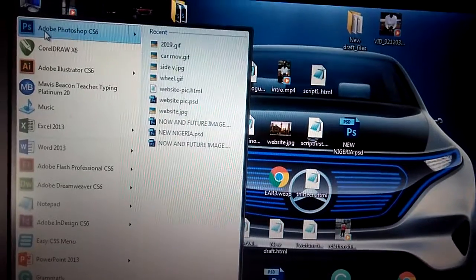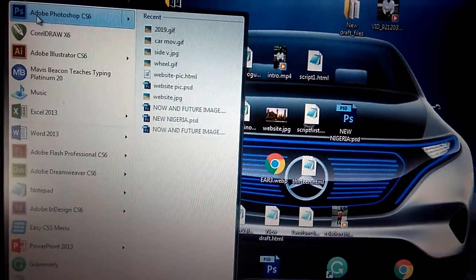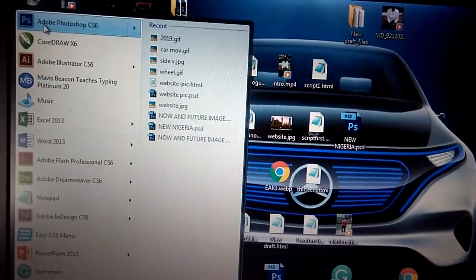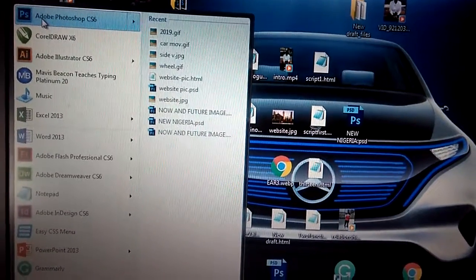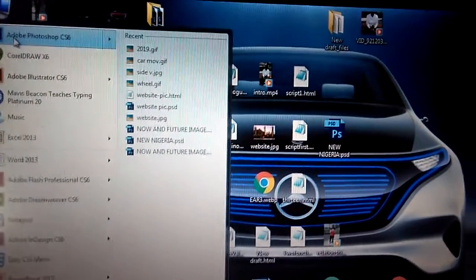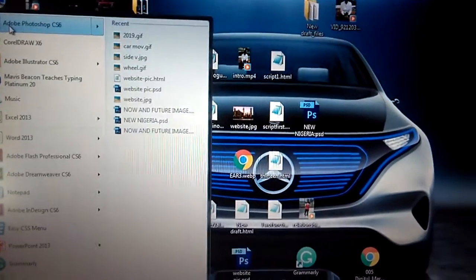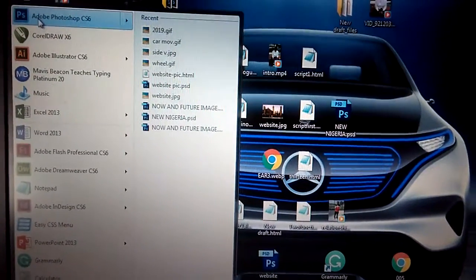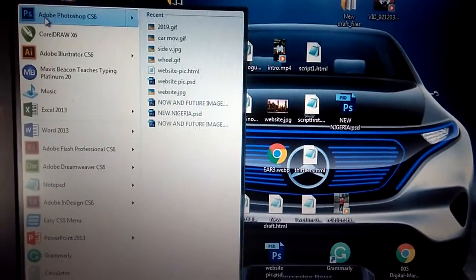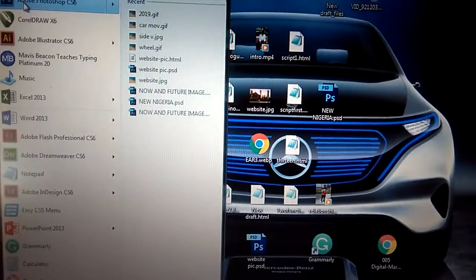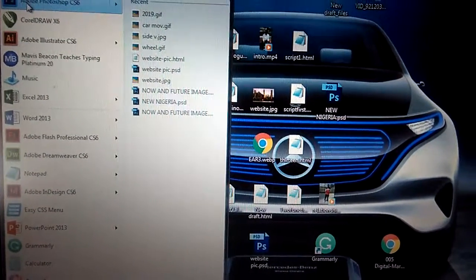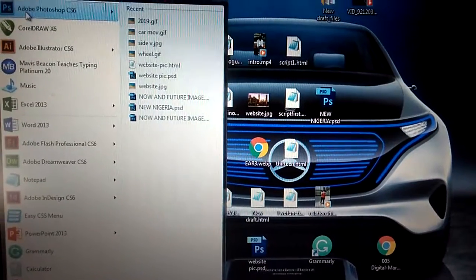So today I want to give you guys a hint, just an introduction to Photoshop. Just open up your computer if you have the Photoshop application. So I'm just gonna click here.